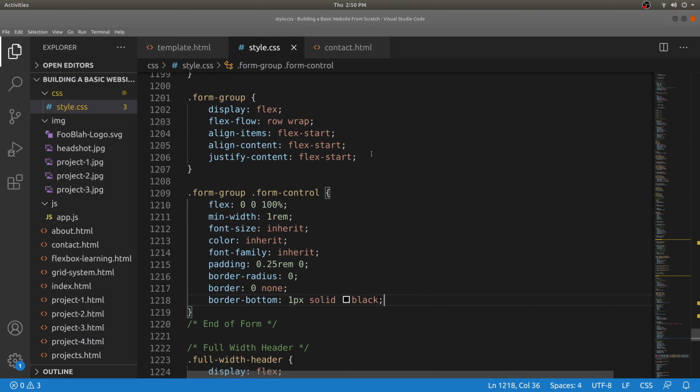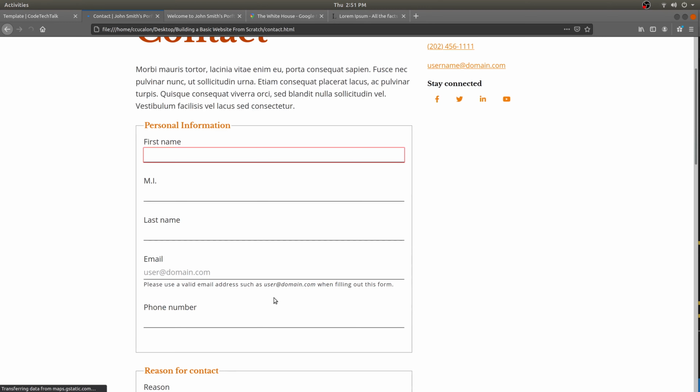Now, because we're adding more styles, more spacing here. So let's go ahead and refresh that. And this should be refreshing and making it look this way, right? So again, a little bit less space towards the bottom in here.